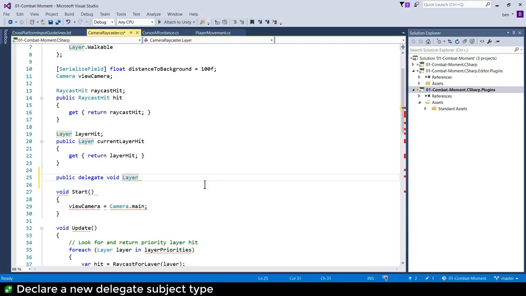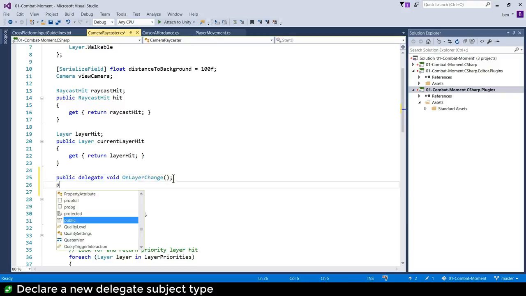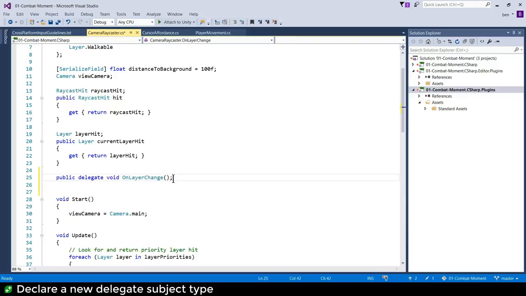We're saying that something like layer has changed, or onLayerChange. And I'm not going to use any parameters for the moment. That's the bit where there's no data flow. So I'm saying that the delegate is going to be called onLayerChange. Other methods that actually implement this may have a different name, but that's just what I'm going to be using. In fact, we stop using this on the very next line. We have to do two things. Number one, as I've just said, we declare a new delegate type, and that's the onLayerChange type.